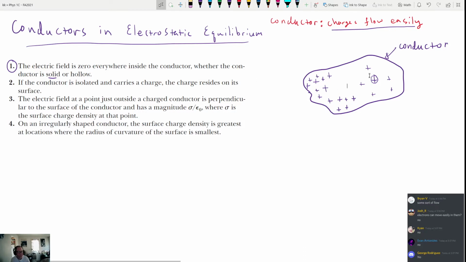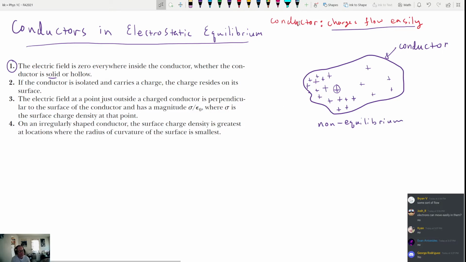Now, if this particle has to move, we've already kind of violated one of the initial conditions of our system here, right? What are we talking about? We're talking about conductors that are in equilibrium. Not thermal equilibrium, but electrostatic equilibrium, which means that the charges can't really be moving around. If it's in equilibrium, they can't be moving around. So this original state that I've given you right here is a non-equilibrium state, right? It's not in equilibrium. There's no way.